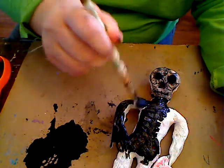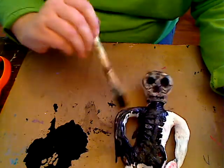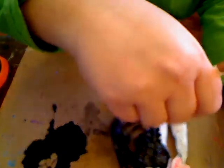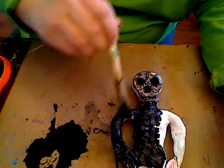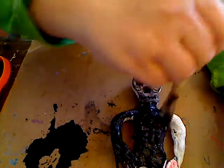And you can see I added a little heart on him. I don't know if I'm going to do that black or do it red. I can't quite decide. I think it would be really cool bright red. So right now this is antiquing him. We are antiquing him.